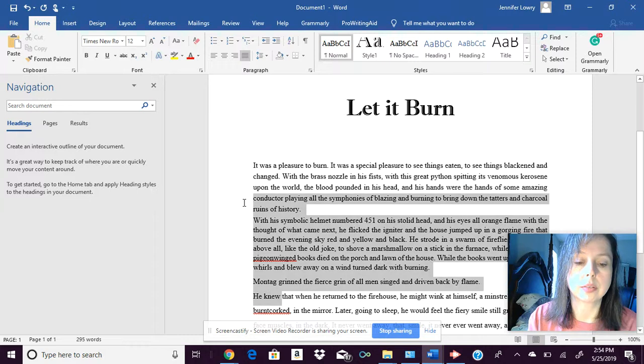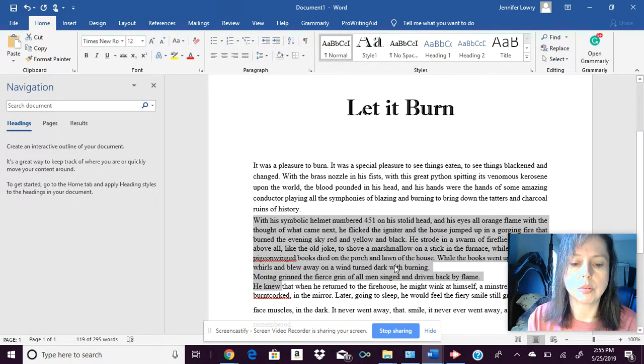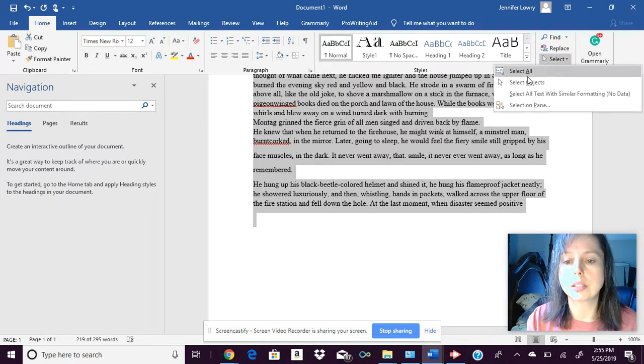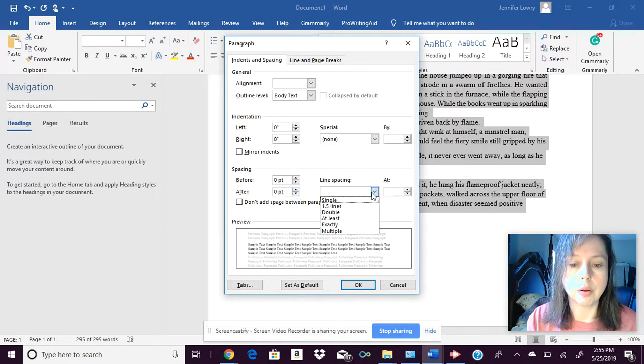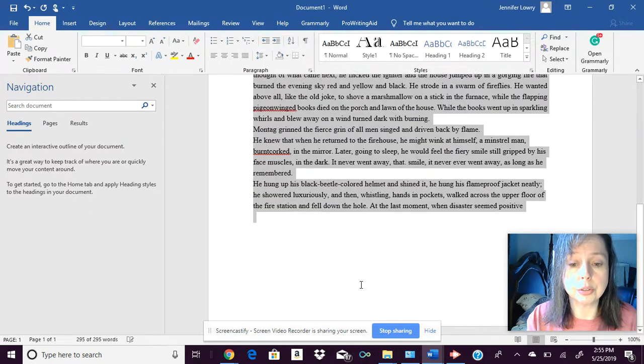Okay, so I'm just going to show you in the sample. You're going to come up to paragraphs. You're going to see this after. You don't want any of this stuff to start popping in there. You've got to delete all that junk. And I do select all. I usually do that, but I won't, because it's such a small area. So you're going to come in here and hit 0. You're going to hit multiple, and you want 1.25. You do not do double space, okay?